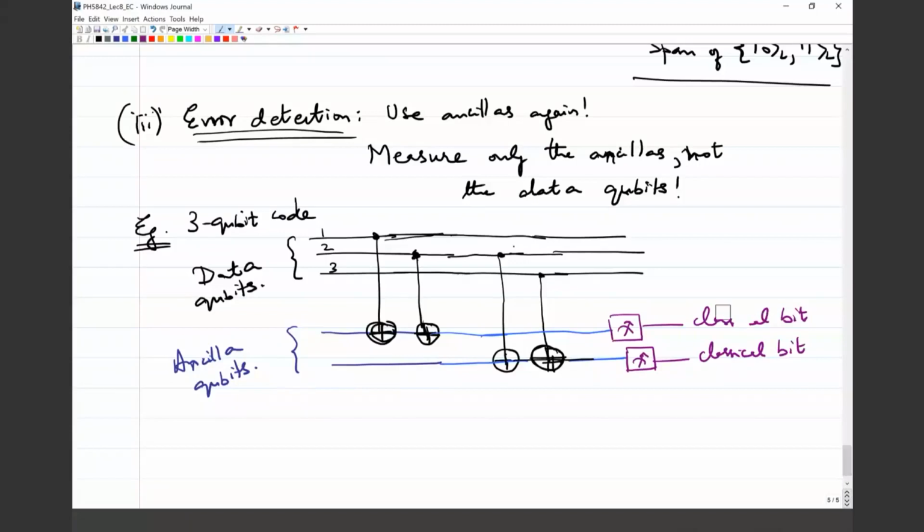Okay. So I'll stop here and we'll resume tomorrow. In fact, we'll discuss how all of this helps us to actually correct for single qubit bit flips. But I hope this has convinced you that by not doing anything to the data qubits and just by attaching ancilla qubits and measuring them, we have overcome the collapse problem. So these remain in whatever superposition they were prepared in, they continue to remain in that superposition, right? So we are not actively destroying that superposition by doing measurements. Okay. All right. Stop here.